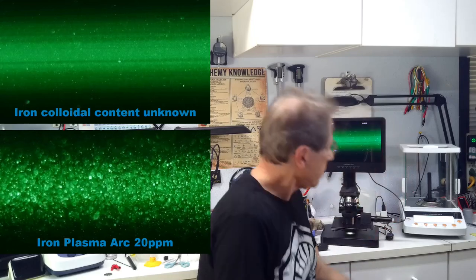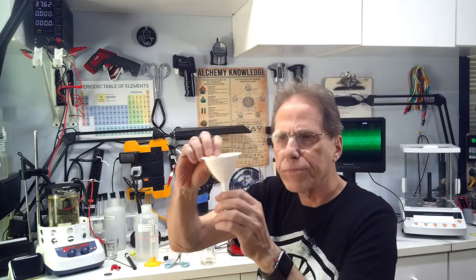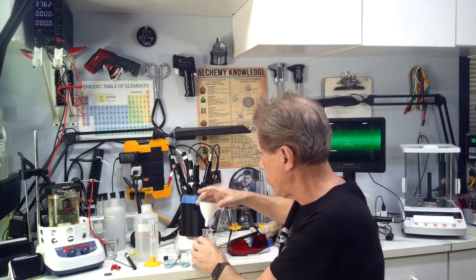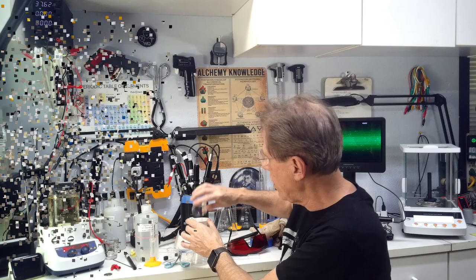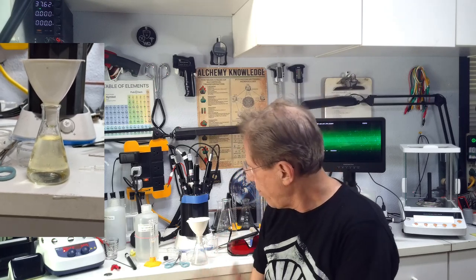It's a strange waveform. It reminds me of the gold waveform — I'm not sure that ruby red colloidal gold is an actual real colloidal; I think there's an ionic component to it. I'm wondering if we've got something similar going on here with the iron. I called my chemist, and she said we could have iron 3 oxide or iron 3 hydroxide in there. She said to put it through a quantitative filter. This is a funnel with quantitative filter paper in it. This paper will filter out oxides and hydroxides and only leave everything else — if there are colloidals, it'll leave the colloidals behind and take out the big stuff.